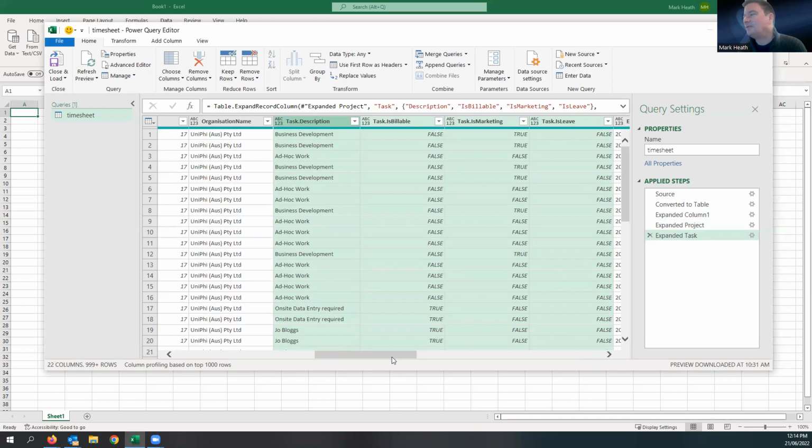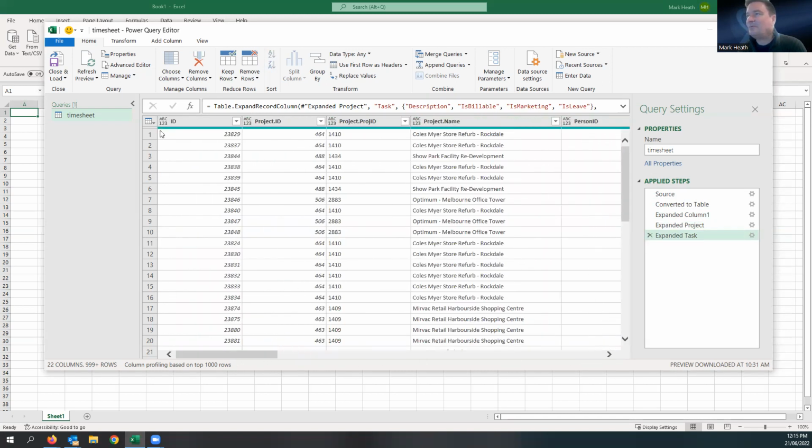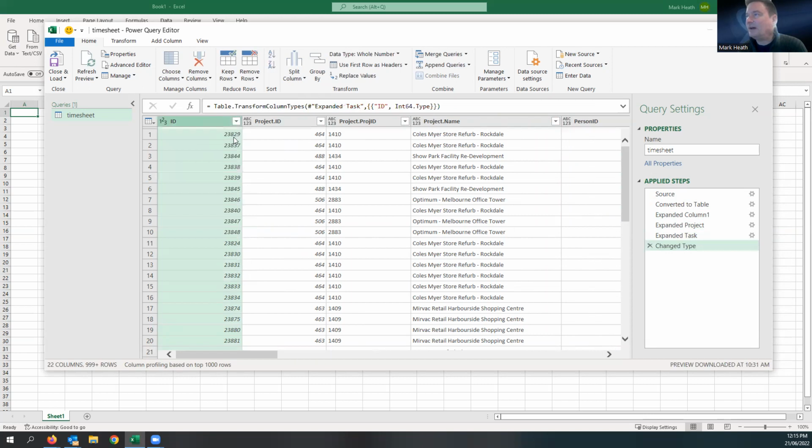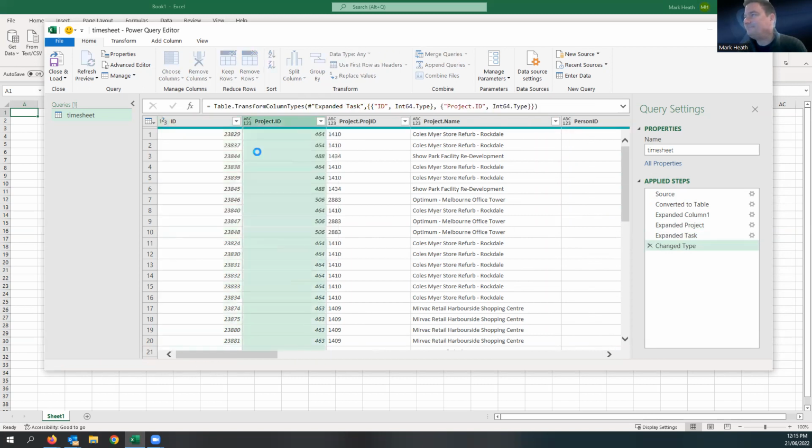And so now we're ready just to go back to the beginning and quickly select, and you only do this once, by the way. This is just setting it up, and then you can copy this file and do other things and whatever. So I go through and I basically say, okay, this ID is actually a whole number, so I need to put data types in for this stuff. Same with the project ID, it's a whole number. And that's important because I'm going to join these things to other tables later on.